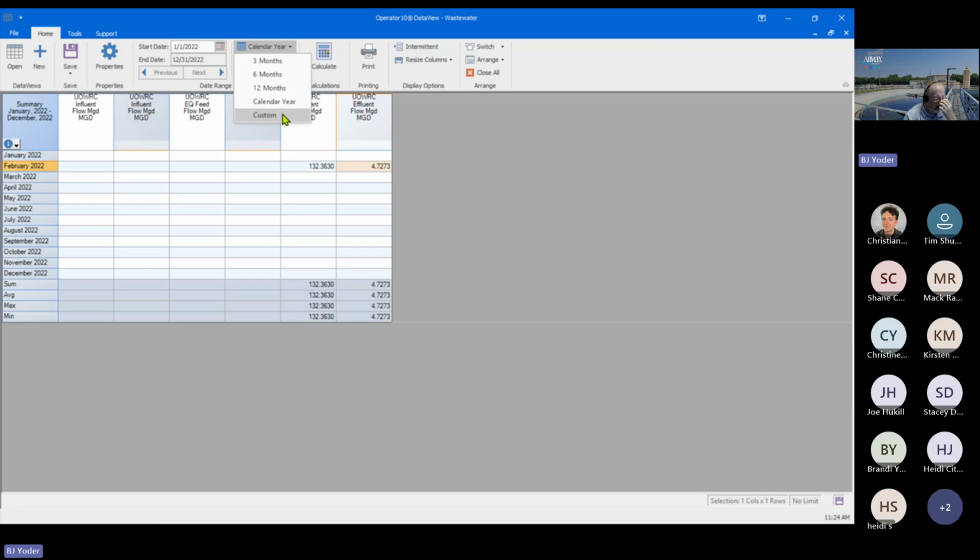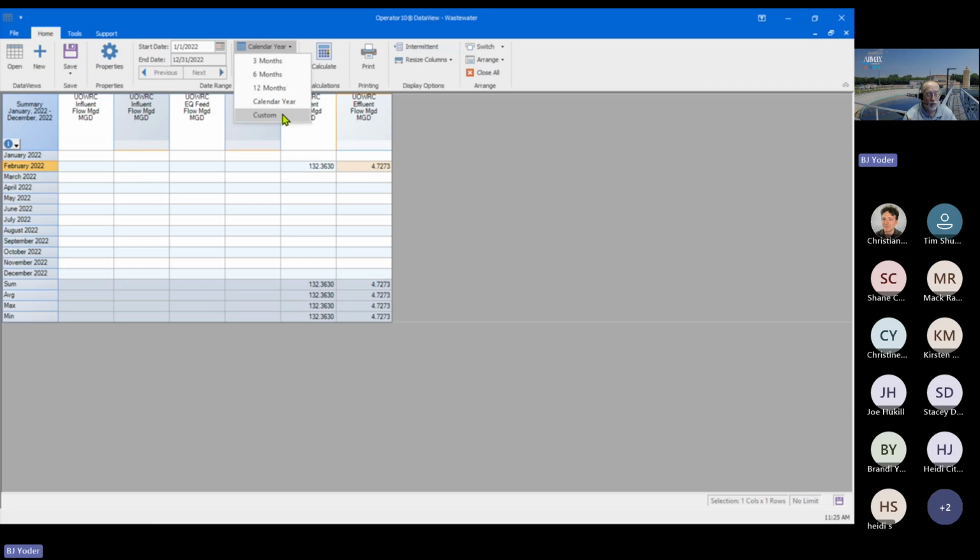I have a client down in, I can't remember what state he's in now, but they have a month summary set up that has all their chemical usage, so they can see the total pounds that they're using every month. They can see the flows. They actually have costs tied in as well.